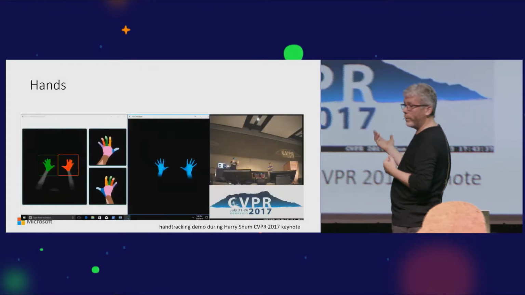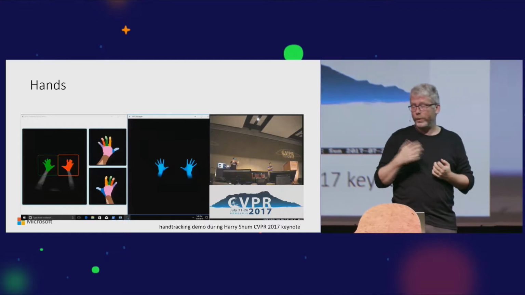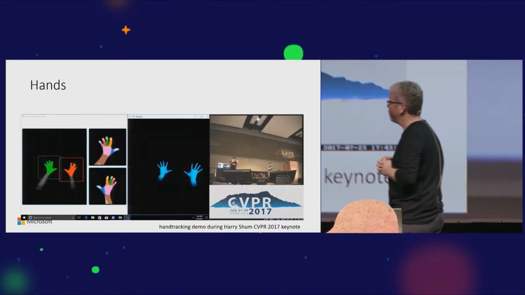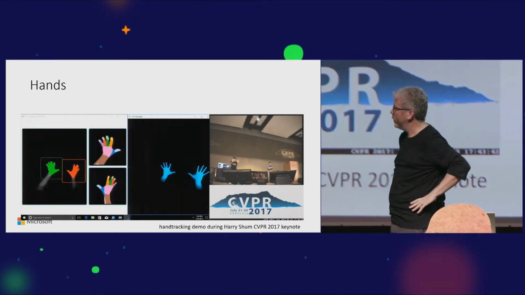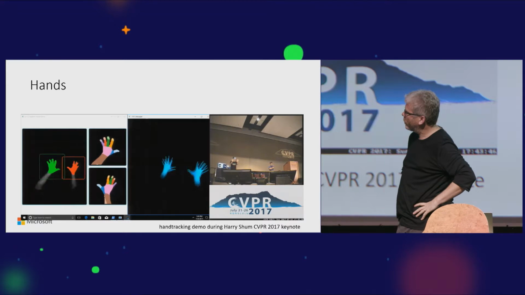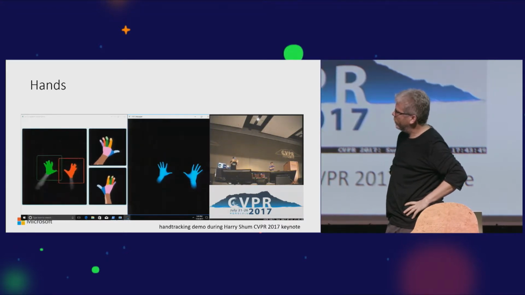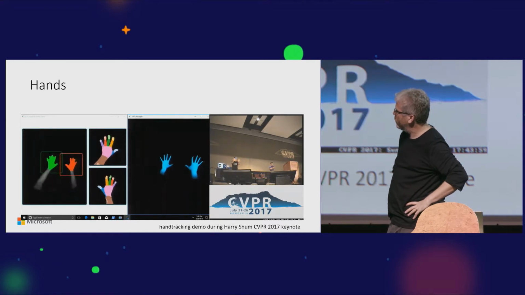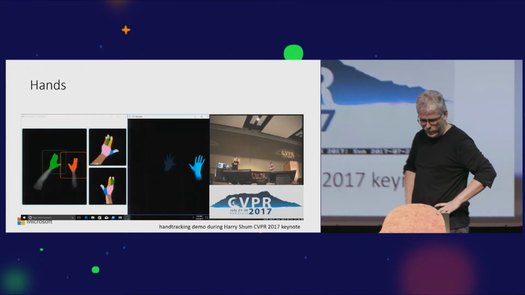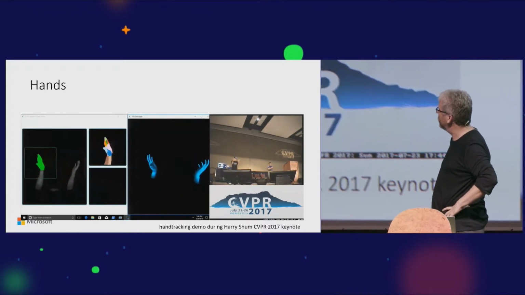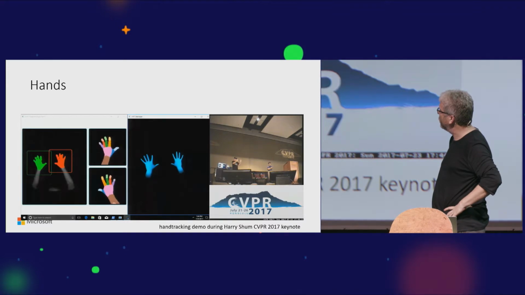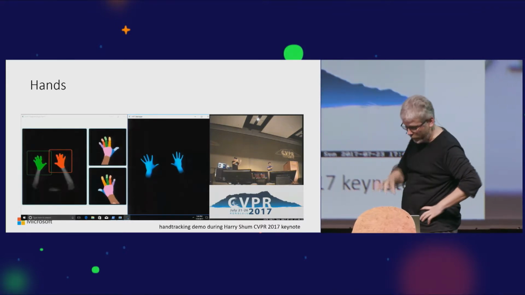But last year at CVPR, the main conference in computer vision, we showed in Harry Shum's keynote essentially this demo. On the far left is the result from a ResNet 18 showing hand segmentation, right and left, and you can see it's doing that in real time. We're running that on our AI coprocessor. The middle one is showing hand part segmentation, 16 classes, again in real time, showing fingertips, palm, thumb, all that. And on the right is our fully articulated hand tracking, going in real time as well. All of this was run from the HoloLens up there.